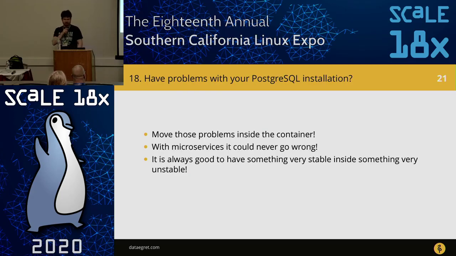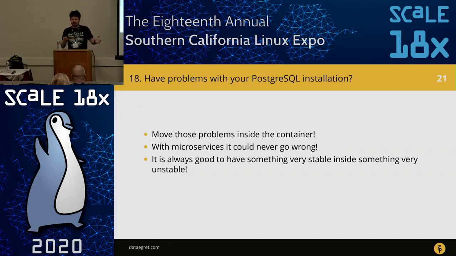It's always good, besides those things, to have something made with the idea of persistency and durability in mind inside something which is actually very unstable, like containers are. I always suggest a very simple sort of mental exercise about containers and microservices and database systems. Just imagine we substitute the word container with Debian package. So you have your database. You just pack it inside a Debian package and deploy it like a Debian package. Does anything change? You have some extra work to pack it into a Debian package. Nothing actually changed. The same thing generally with containers.